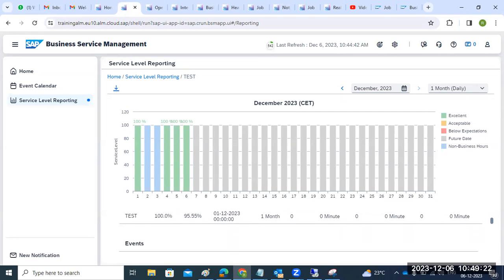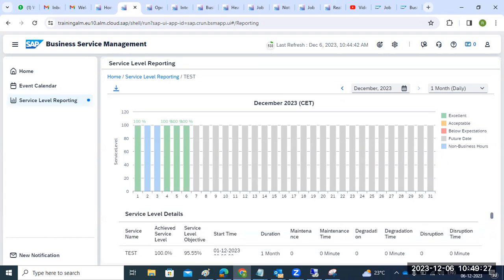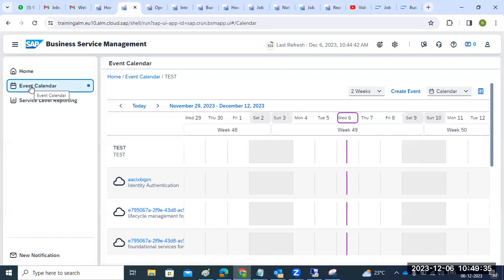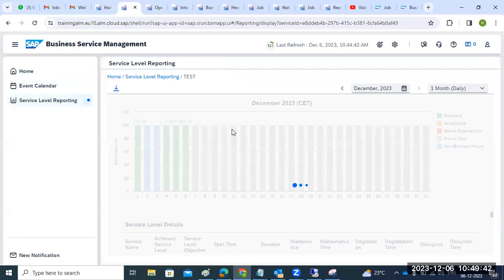Even I have not explored these things in Solution Manager, so it's interesting here. It's the same as downtime management as well, work mode analysis. Yes, we have the same in WM, we call it work mode management, and the same scenario here. Right. Okay, now it's showing 100%. Yeah, normal operation.